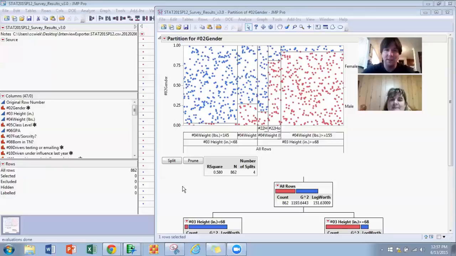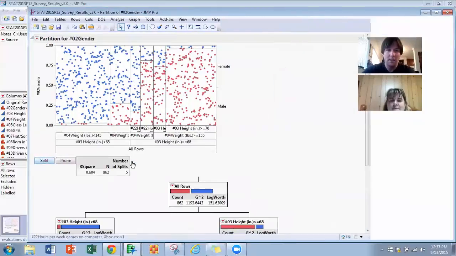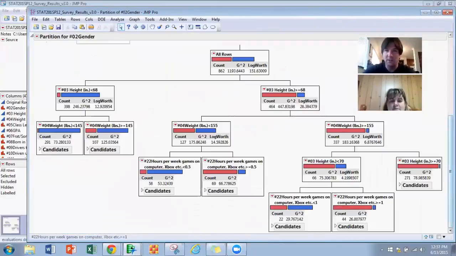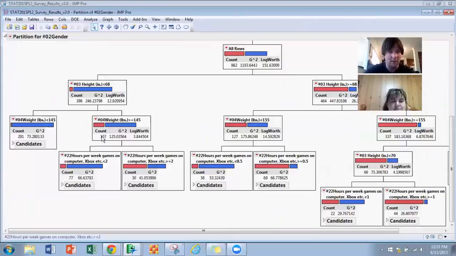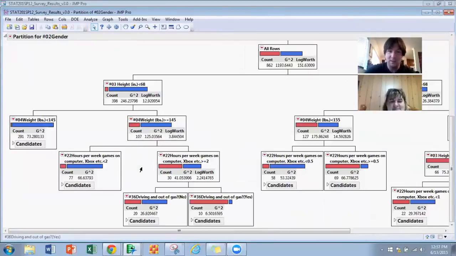If you look at this, it does a really good job. I can use more variables. We get into weird stuff down here that probably doesn't work. I can make it weird or crazy if I hit here. It keeps going to hours of video games. Have you ever run out of gas while driving? This is a later variable, and the guys are more likely to, because the guys are the red.